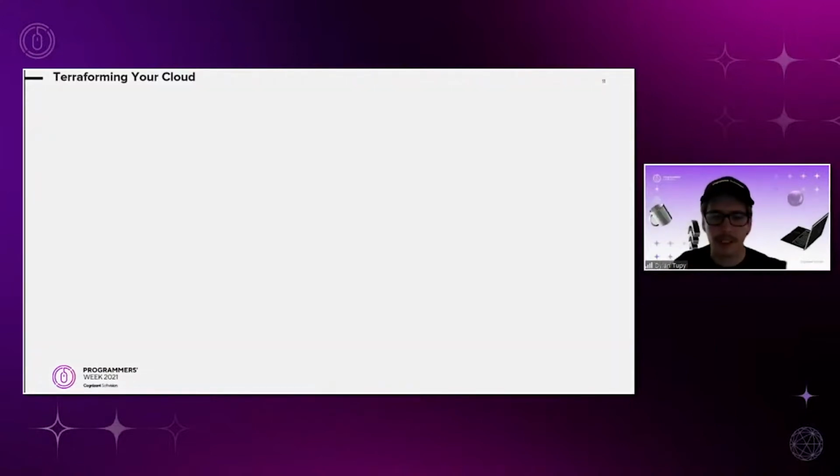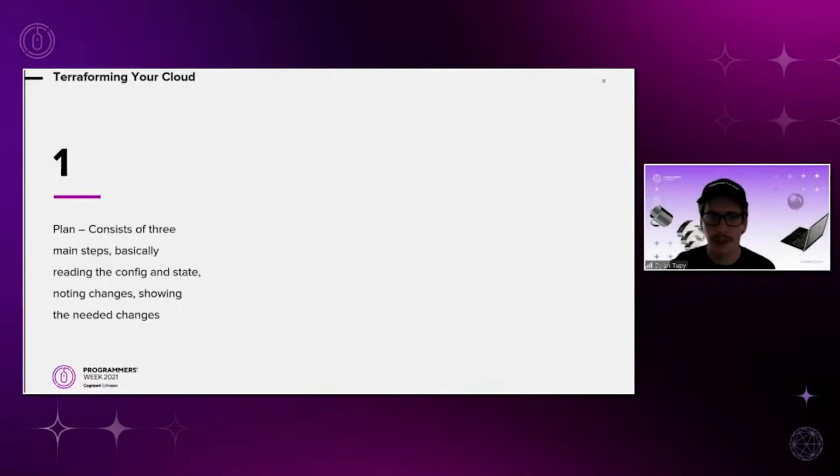So the next piece I'd like to talk about is kind of the life cycle and workflow of using Terraform. After you're done and you've got your code written, the first thing that you do is you run your plan. You say, I have this code. What does this look like when I run this? And the plan does a couple of things. It initializes your Terraform. It reads the config you wrote. It refreshes and reads your state to see what's out there. And it notes the changes, as I mentioned. That's all it does, is it's saying, this is what you have. This is what you want. Here's what's going to happen to get there.